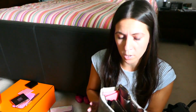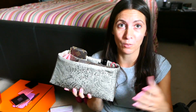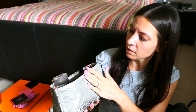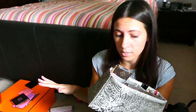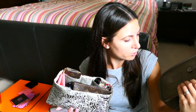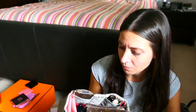The other thing as well is, if you wanted to just transfer your items from one bag to another, you can just grab a bag liner and move it. I tend not to do that because I tend to have bag liners bespoke for the individual bag, so they don't always fit. But I would say this is a lovely, lovely alternative to felt. I'm happy with the Samorga ones, especially the book tote one. I'll see how I get on with this one, but with all the postage I had to pay, I thought, well, I have my eye on it anyway, I may as well get it at the same time.